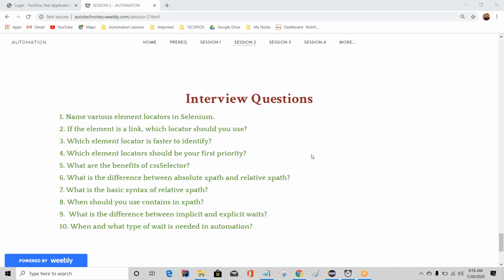Tanae? Yes. Why is CSS better than some of the other element locators? I think it might be faster at capturing the element. Yes. You don't want to say might be. That sounds like a student. In the interview, you want to say it with more assertiveness. If you want to say that some believe, that's fine. Don't say might be. But that is correct.